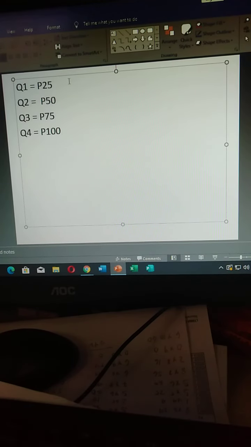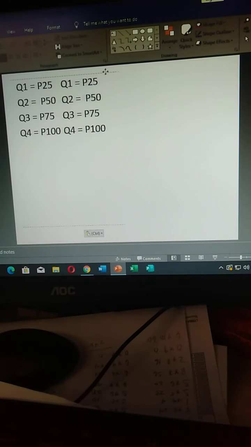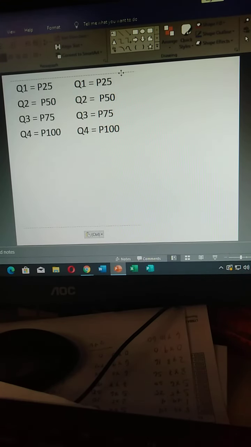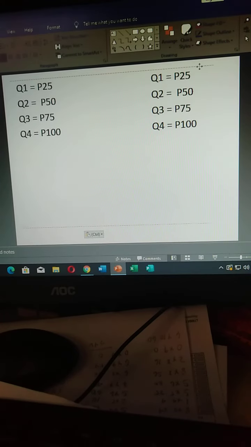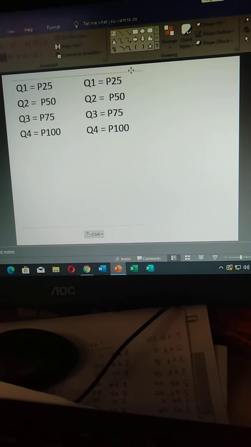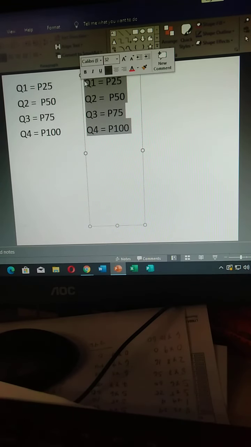Ayan. And then, magagamit ulit natin ito for, this is for quartile. How about for decile naman? Sige, magde-decile na tayo para mas mabilis. Okay, wait lang. So, this is for quartile. Ayan, mag-decile tayo. So, as you can see, sabi ko kanina, itong quartile, or itong percentile, dito na mag-focus talaga.